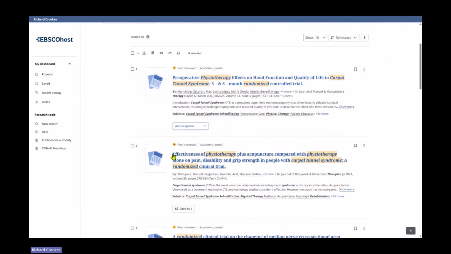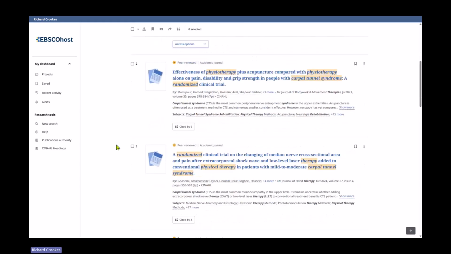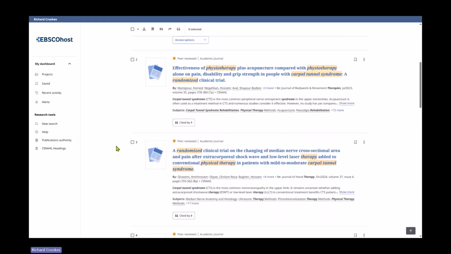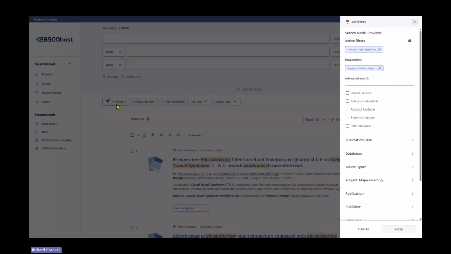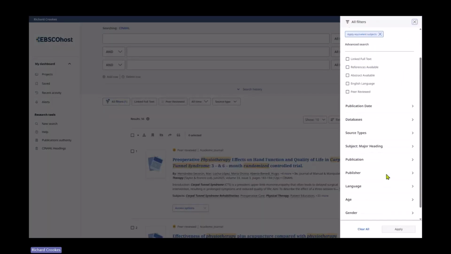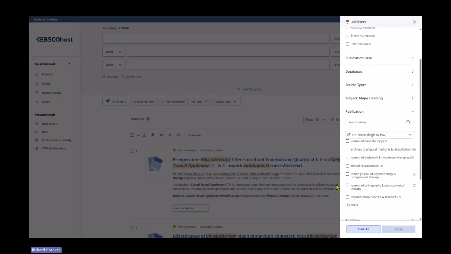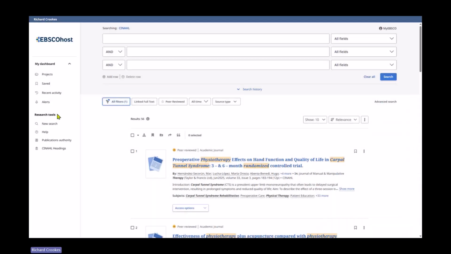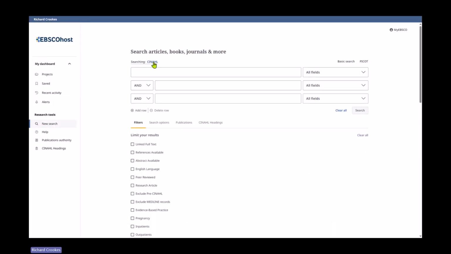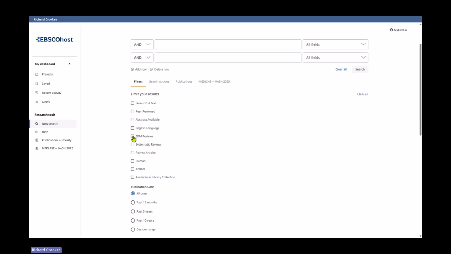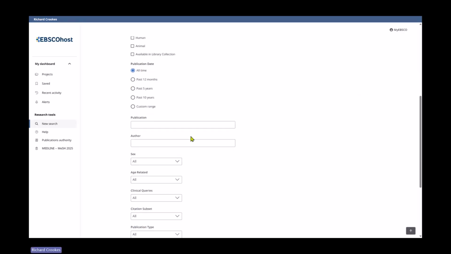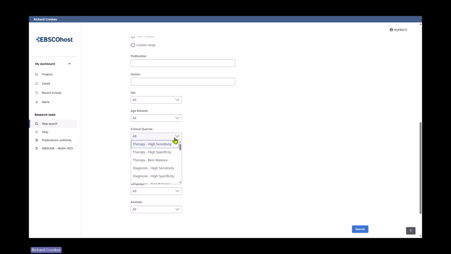This is a randomized controlled trial, clinical trial, and so on. And again, you can check the publications for where they originate from, and you can use other filters applied as well. Okay, so if you are in MEDLINE, I'll click New Search here and switch to MEDLINE briefly. You'll see the equivalent options. So EBM reviews is here, and then you have the clinical queries filter also listed here as well.